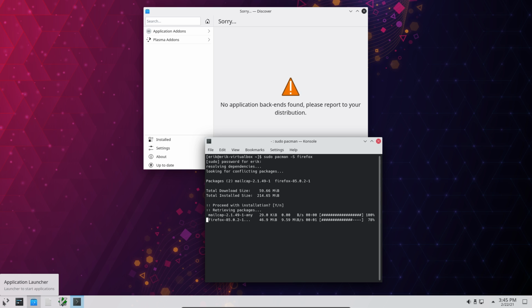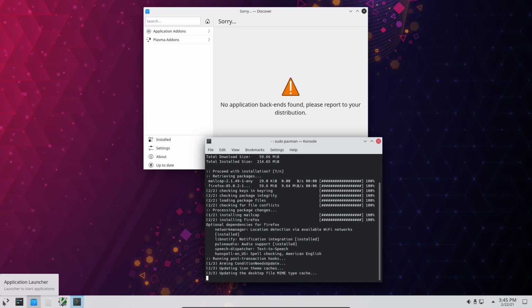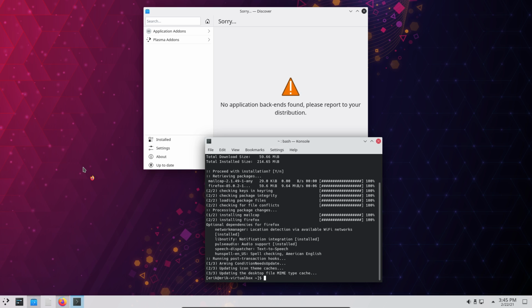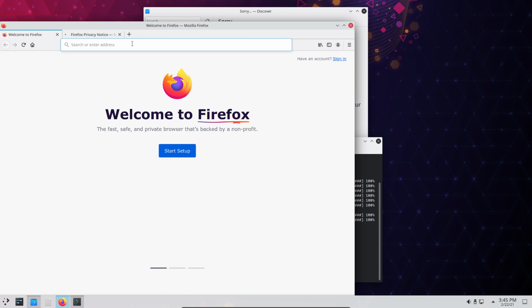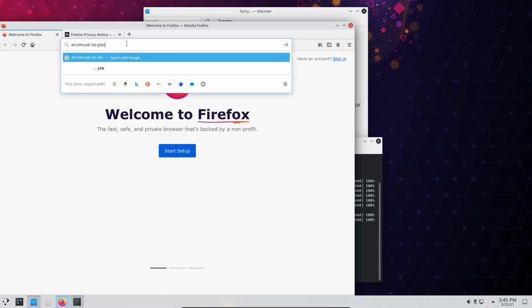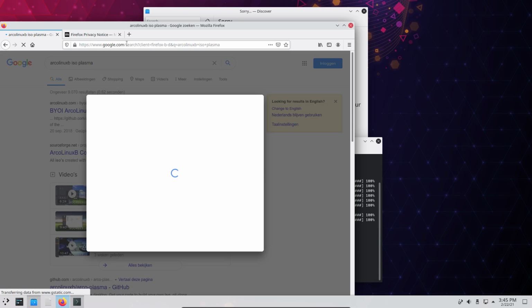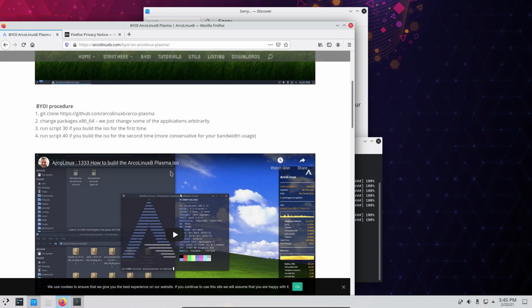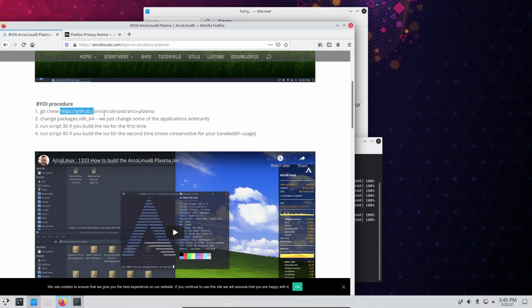Where can we find such knowledge? Well, probably lots of places, but if we launch an ArcoLinux B ISO from Plasma, where will we find it? We will find the way to build it on a certain GitHub. The GitHub is here. And what will it say?